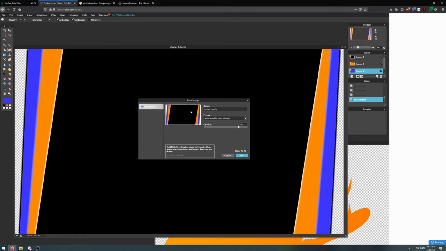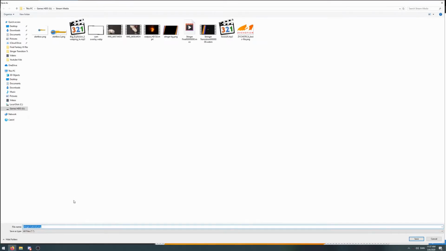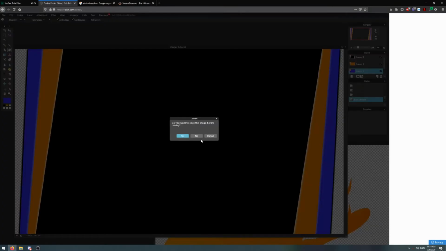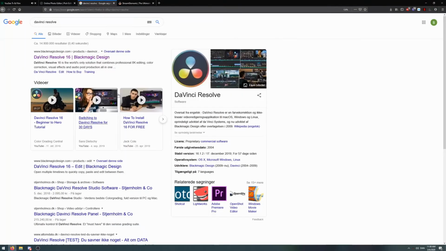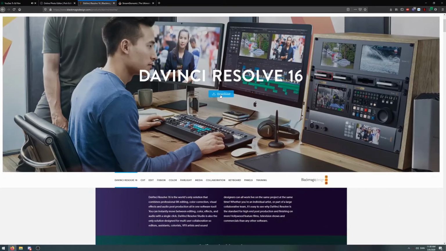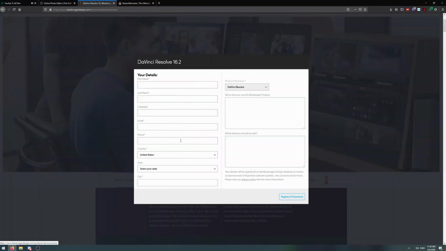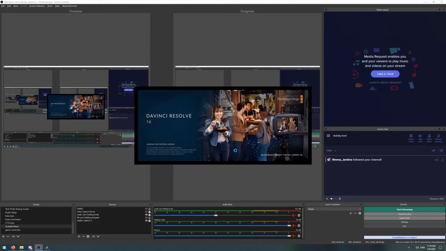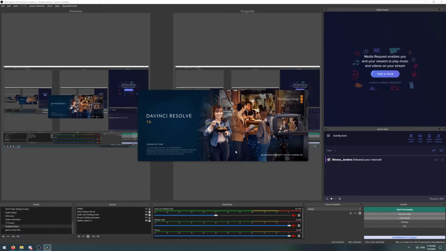So all you need to do now is to save the image, and just remember the most important thing is to basically save it as a .png file. Otherwise, again, you won't get that alpha channel, so the background won't be transparent, which is paramount to making a stinger transition this way.